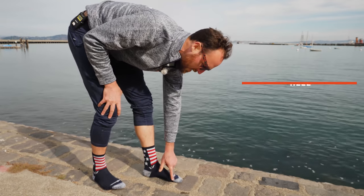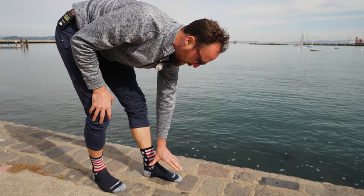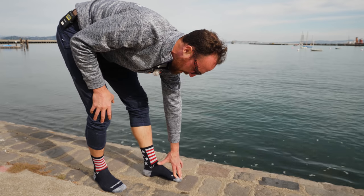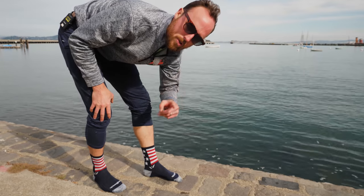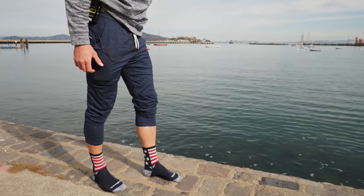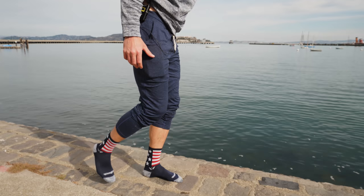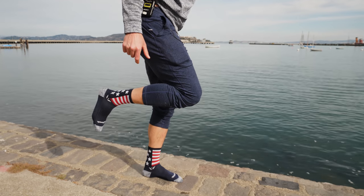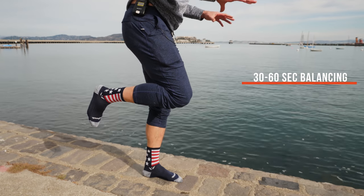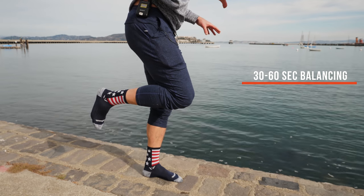One thing I'm going to do to really accentuate my arch is a little curl — it's a very subtle movement, but I can literally pull my arch up off the ground by pulling my big toe back and accentuating it. It's a funky one, try it — you'll be able to get it. Before I get set up, I'm going to curl and really accentuate that arch, press hard on that big toe, and spend 30 to 60 seconds balancing here. For some of you, you may need to hold on to a table initially to support yourself — that's fine, and you can start to go less and less supported.